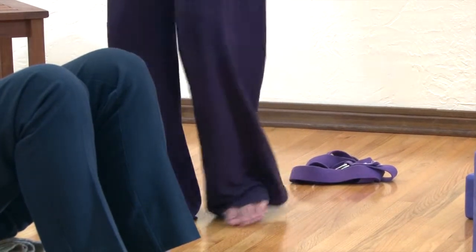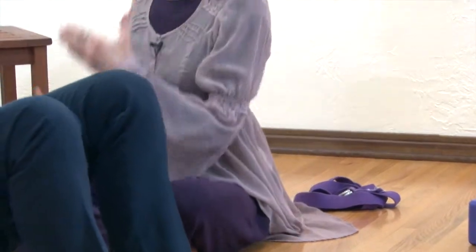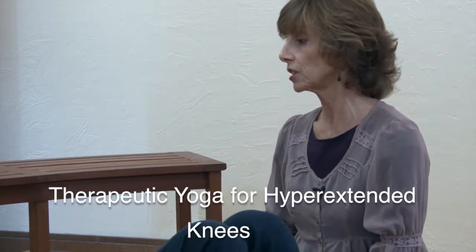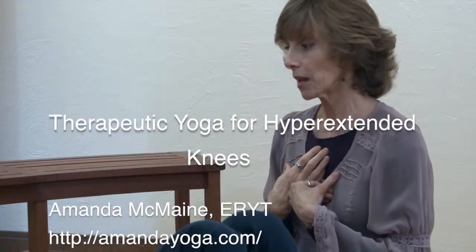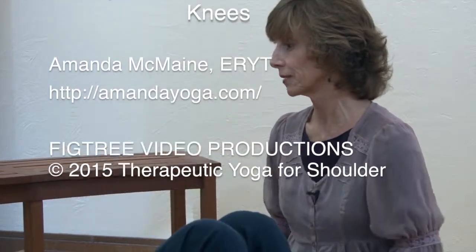Yeah. See, the thing is, that's a very good instruction, firming around the joints. But hyperextended knees, they'll hyperextend any chance they get, because that's normal to them. Mm-hmm. So your knees are hearing the instruction differently than the teacher's really intending the instruction to be. Mm-hmm. So it's always really good to tell your yoga teacher, I'm very aware that my knees hyperextend. Any help you can give me on that would be greatly appreciated. Okay.